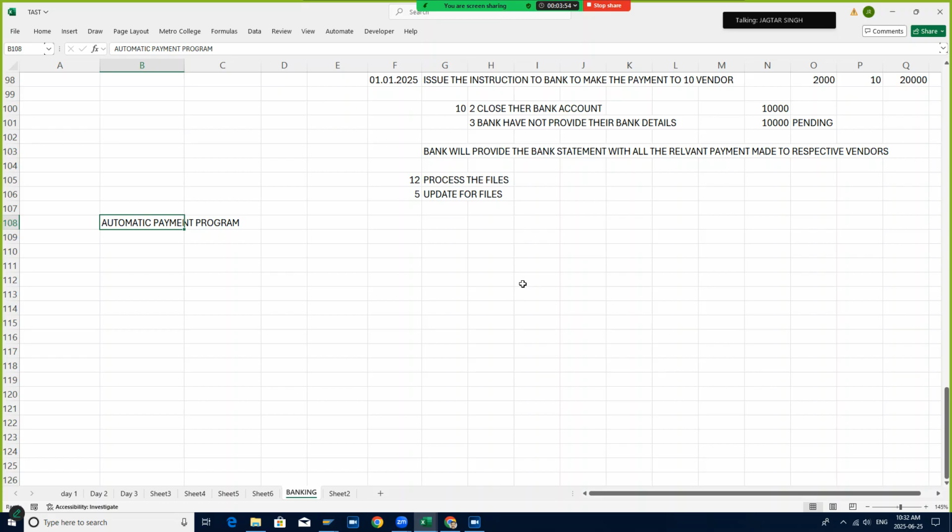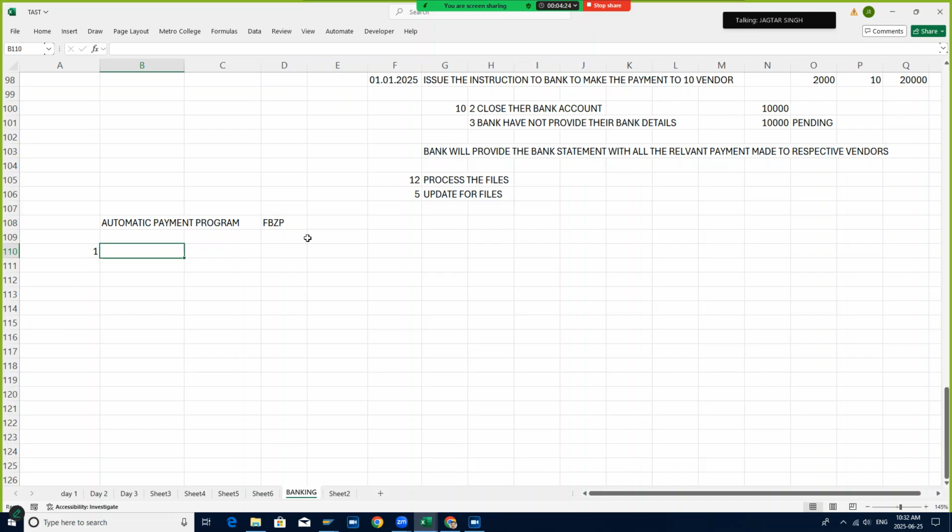In this APP, we define a payment method, and that payment method must be assigned to the vendor master record so that the payment can be made to that particular bank account. To design an automatic payment program, the transaction code is FBZP. When you select FBZP, you will find the following 6 segments.